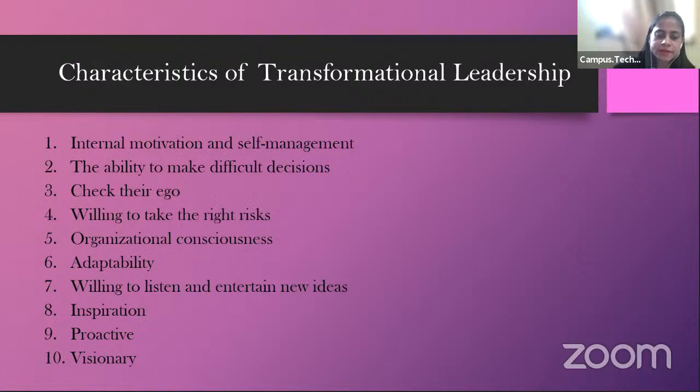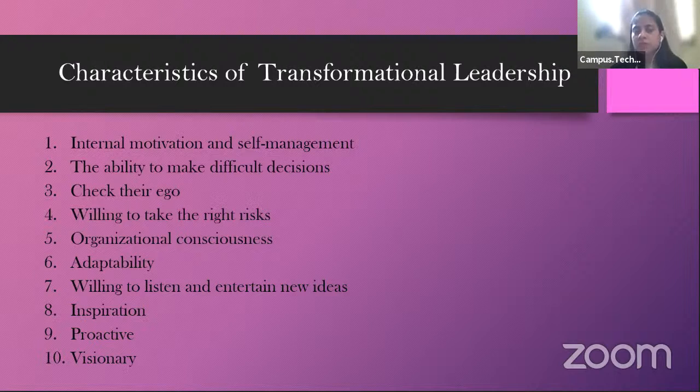The last point in characteristics of transformational leadership says visionary. Visionary means it is all about setting a realistic and concise company's mission, vision, and value statement that fits the culture of your organization. Your vision should match the mission, vision statement, the goals of the organization also. They don't only effectively communicate the vision, but also get every person to work and get the results.